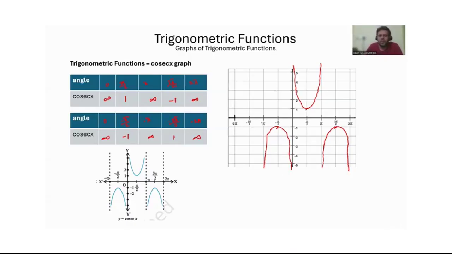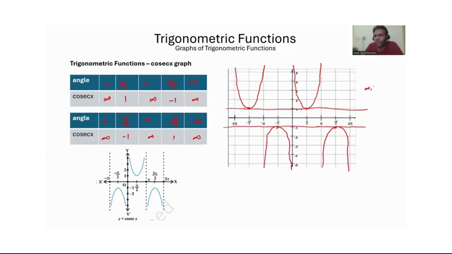Then what happens between minus pi and minus 2 pi? So minus pi is infinity and minus 3 pi by 2 is 1, minus 2 pi is again infinity. That means again you come here with one. So this is the cosecant, right? So if you see here, guys, this is 1, and this is minus 1. So this graph is going outside of 1 and minus 1.